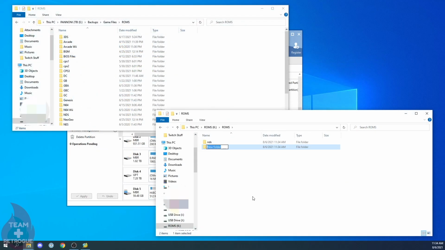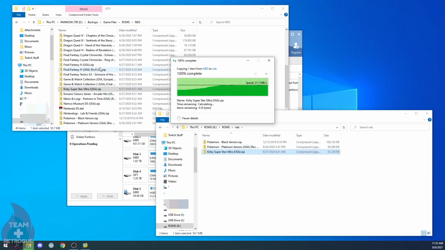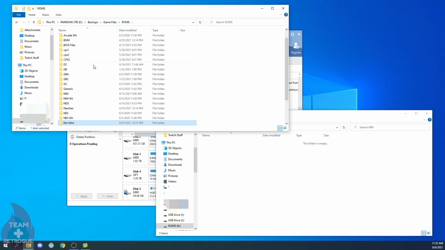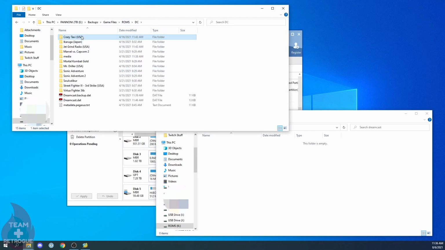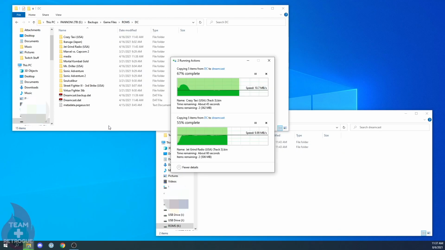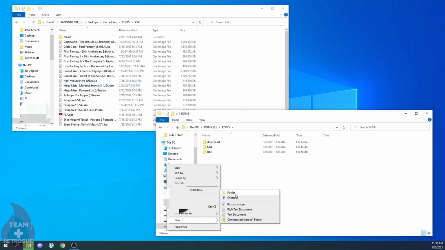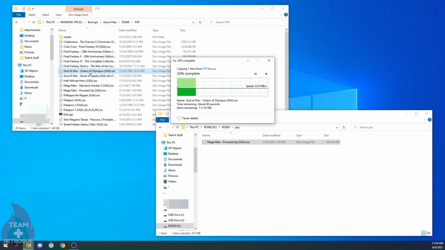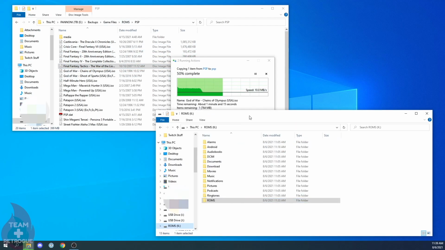But for now, we're just going to create a ROMs folder and we're going to put some ROMs on this device for testing purposes. Putting your ROMs on this operating system couldn't be any easier because that partition is built in and can be read by Windows.